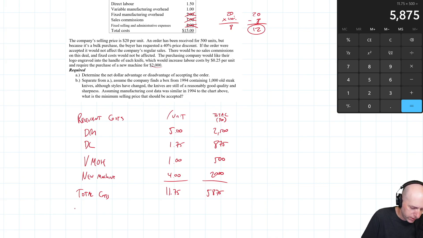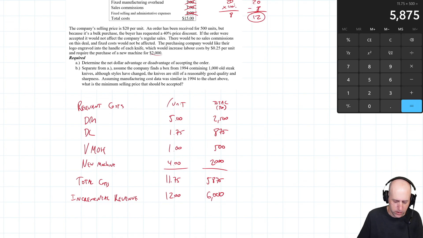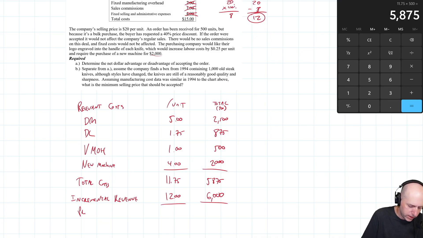Now what's the incremental revenue? The additional revenue here, they've said they want it to price $12 a unit, and that's $6,000 in additional revenue. So overall, the profit on the deal, and I know I'm working a little bit backwards here, but the revenue minus the new cost, the relevant cost, I should say, and the relevant revenue numbers are given here. $0.25 a unit, or $125 in total.